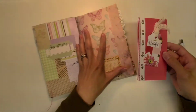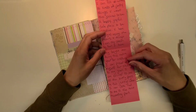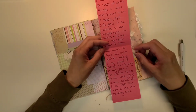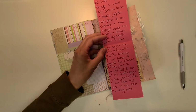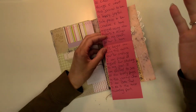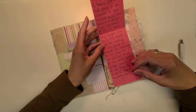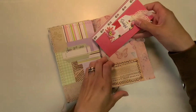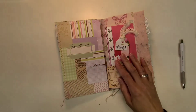Okay, so I wrote in here what the journal is intended to be used for, and then that I stuck to my craft goal so far, that I have only bought one thing this year, which I know wasn't my craft goal. It was my craft goal to buy nothing for crafting, but I did buy one thing, and you guys will see that really shortly. But yeah, I just want this journal to be filled with things where I'm allowed to be creative and feel safe and blessed and grateful and all those kinds of good things.